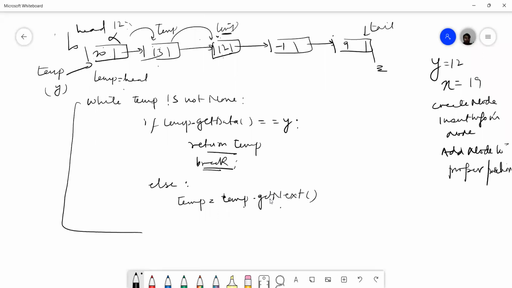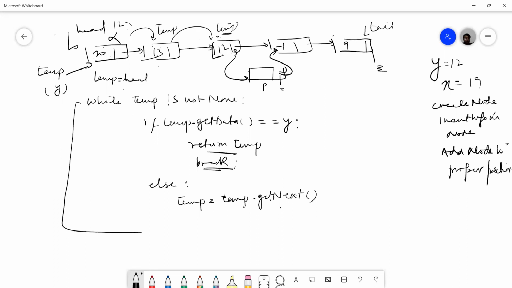So once you have found temp, then you have to insert this node P after temp. Okay. So this pointer will now point here, and this pointer will now point here. For inserting P, what will happen? This pointer will now point to P, and P next will point to this node.